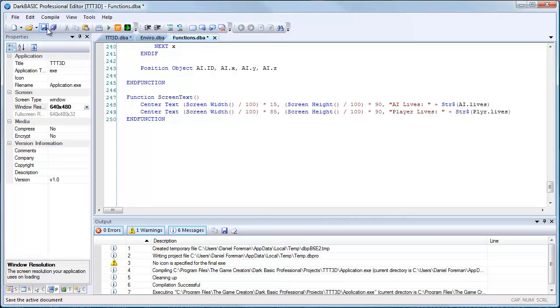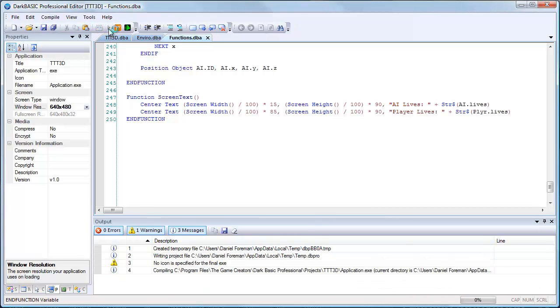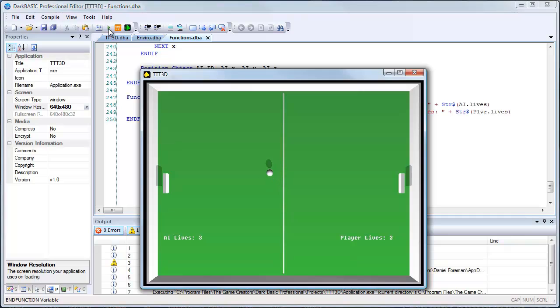And that should do the trick. So now when we compile our program, we should have a fully working version of Turbo Table Tennis 3D. So there we go. That's a bit high on the screen really, but never mind. You can adjust that. As you can see, the ball does go over the text, which is quite good. So there we go. We've got a fully working version of Turbo Tennis 3D. I'll let it hit my boundary just to make sure it's working.